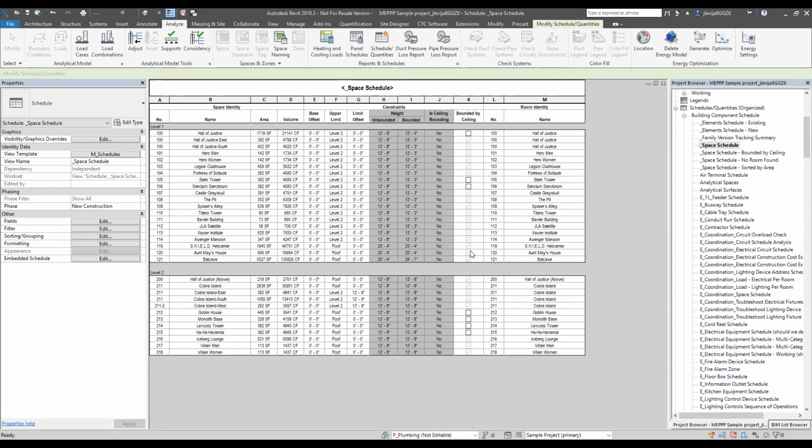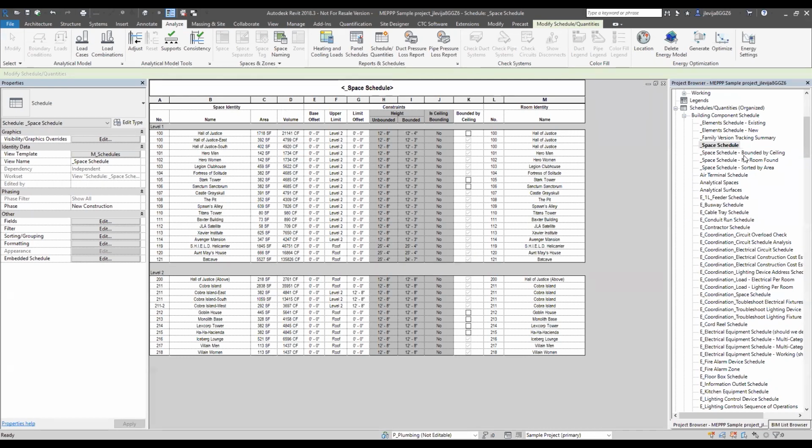That was one of the ways that I worked around getting all this information updated, because when you put that space in there, it doesn't necessarily populate the correct name and the correct room number. It just pulls some of that basic information, such as square footage and area information, out of that room. So this is one of those schedules that are out here.